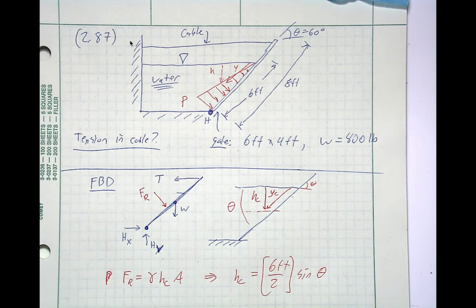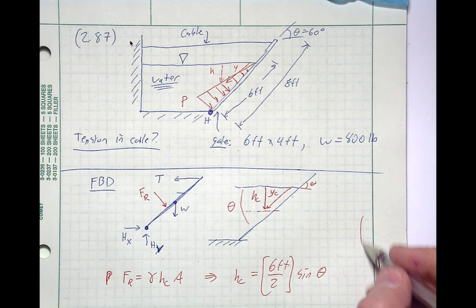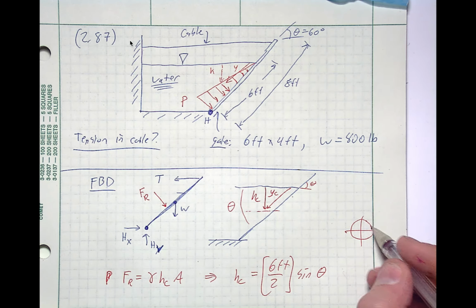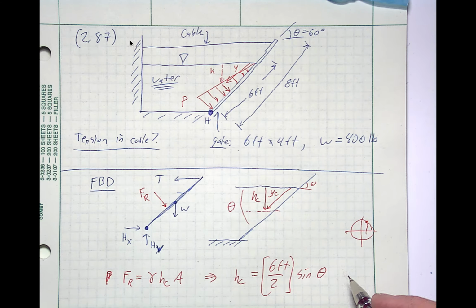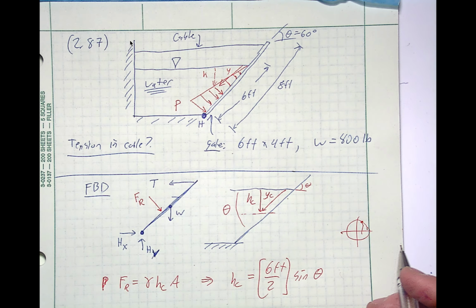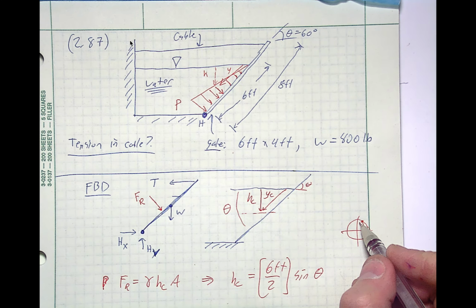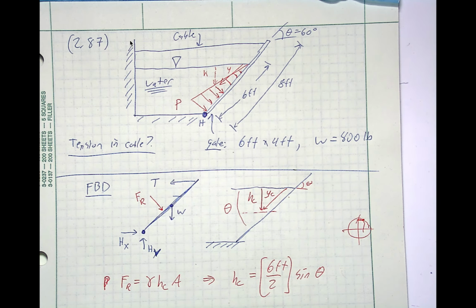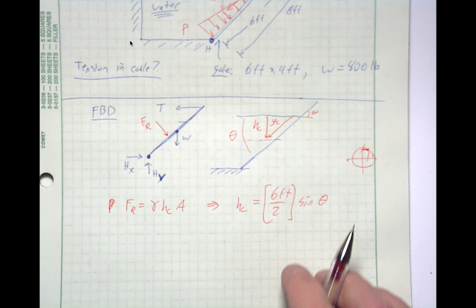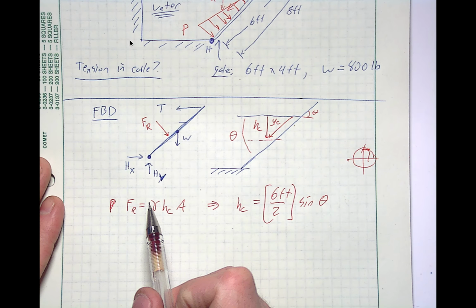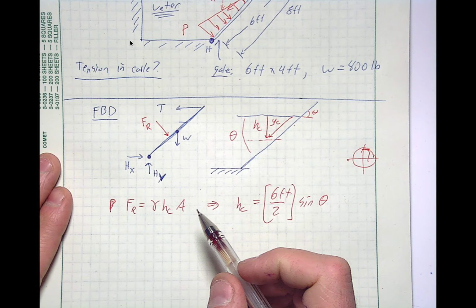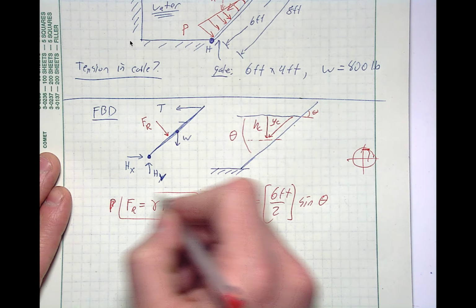Is sine the nice one at 60 degrees? Sine is the not so nice one. That's the nice one, right? Sine of 60 degrees is just a half. You guys agree? No, it's root 3 over 2. Oh yeah, because it's a y value. Okay, so we'll just leave it as sine of that, but it's root 3 over 2. I thought maybe we could get away with just plugging this in as 6 over 4 or 3 halves, but nope. Okay, so at that point we now have all the information to determine the resultant force.